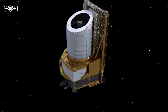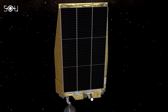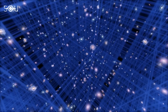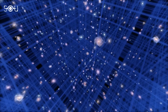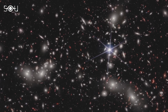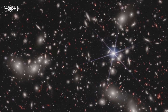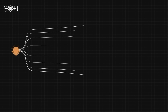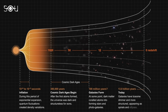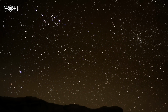The Euclid spacecraft has been designed and developed by the European Space Agency, with contributions from NASA. Its primary mission is to create a 3-dimensional map of the universe, where time serves as the 3rd dimension. This ambitious endeavor involves the observation of billions of galaxies, reaching as far as 10 billion light-years away, ultimately creating a comprehensive chart that illustrates the cosmic evolution throughout the universe's lifetime. Euclid aims to cover 1/3 of the sky to unveil the dark universe.